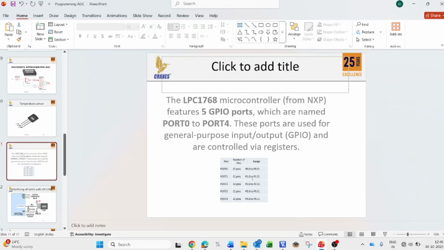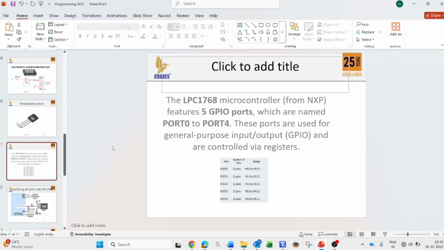Likewise port 1 is port 1.0 to port 1.31, port 2 is port 2.0 to port 2.31, and port 3 is port 3.0 to port 3.31. Port 4 has only 12 pins, port 4.0 to port 4.11.